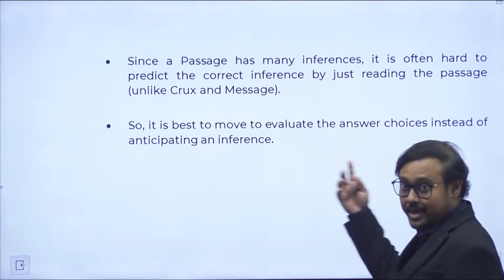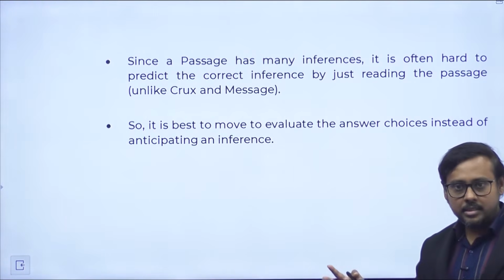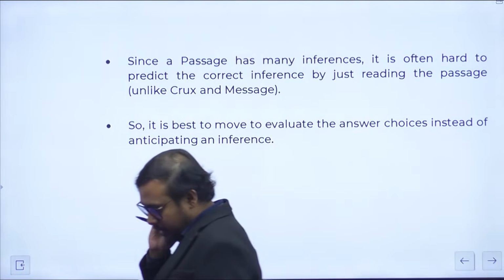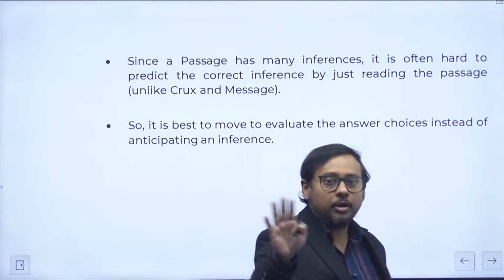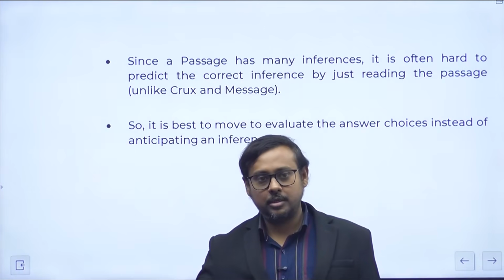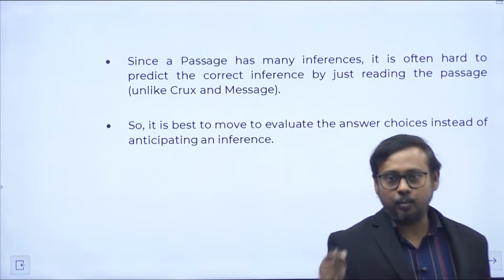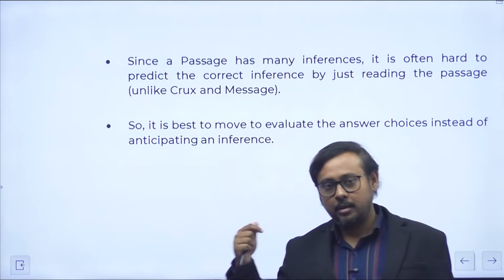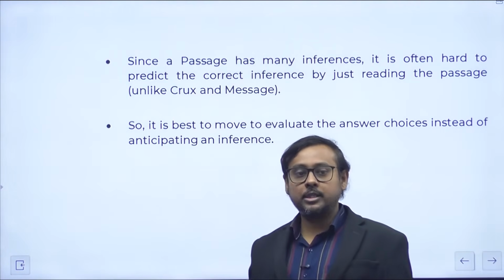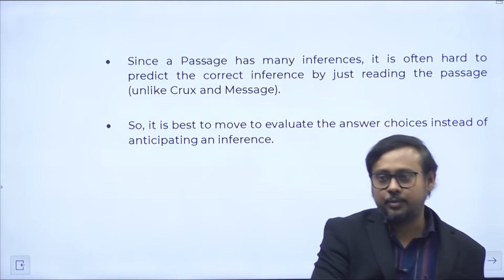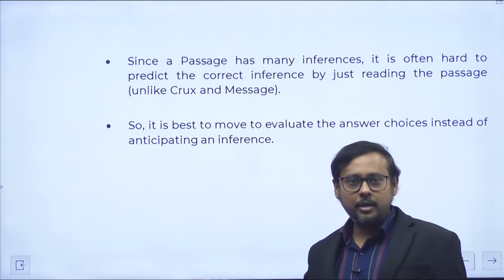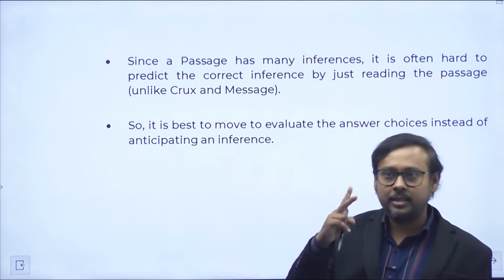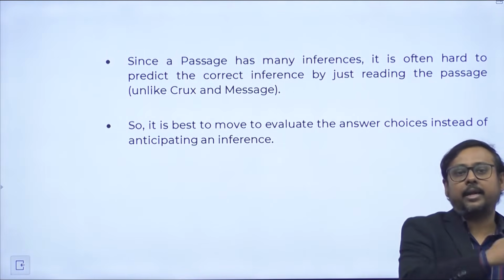Now, as we said, since a passage has many inferences, this is very important, and this will help you to solve quickly and correctly. Since the passage has many inferences, you don't know for sure which will be the right inference. So you have to read the passage quickly with the proper process, and read the options quickly and eliminate those two options which can never be the answer. And trust me, you will have those two options, and we'll do it today only. We'll eliminate those two options, and the two options that remain, we'll check against the passage.